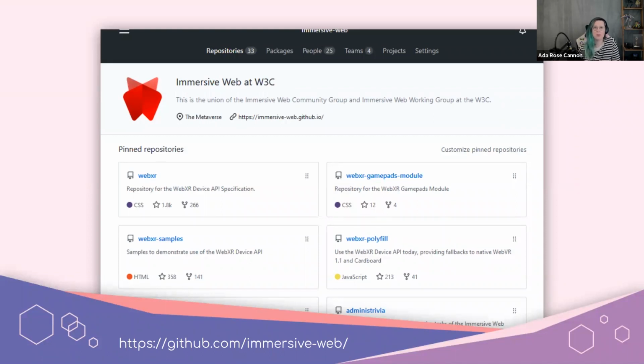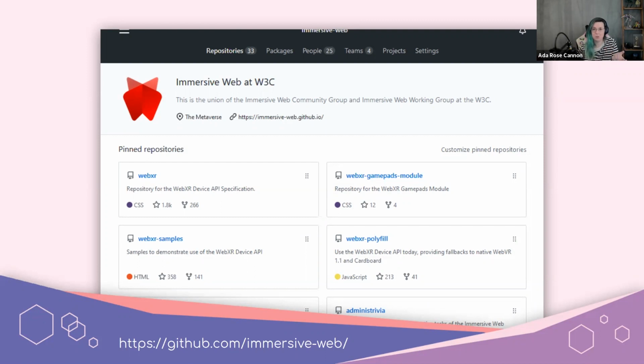So the group that's open to everyone is the community group. This is the group where the majority of the work happens. It's where specs are created and first thought about, and the majority of the work is done to develop them. And then once it's developed to a pretty mature state and people have started to implement it in web browsers, it moves across to the working group in order to get finalized as a spec ready for the web.